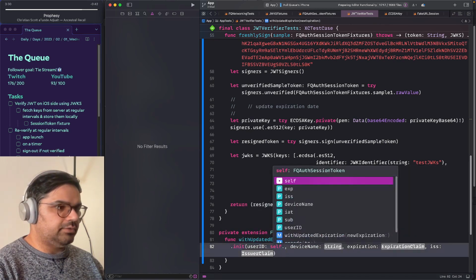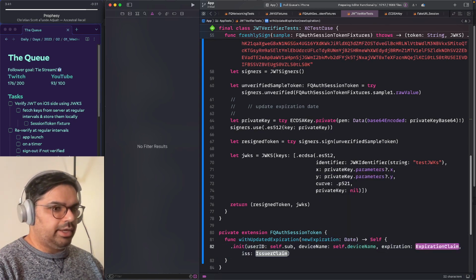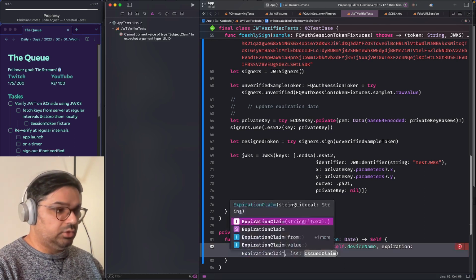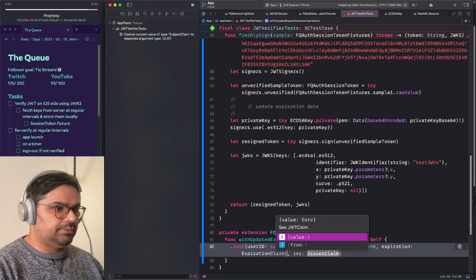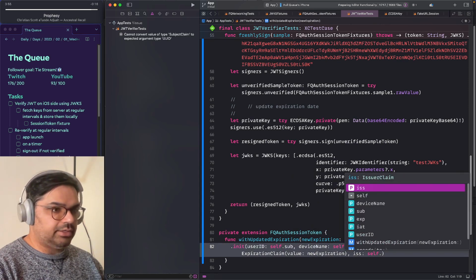This will be self dot the subject, right? Self dot device name, and then the expiration claim will be, I guess, the new expiration. And the issuer will be self dot issuer.